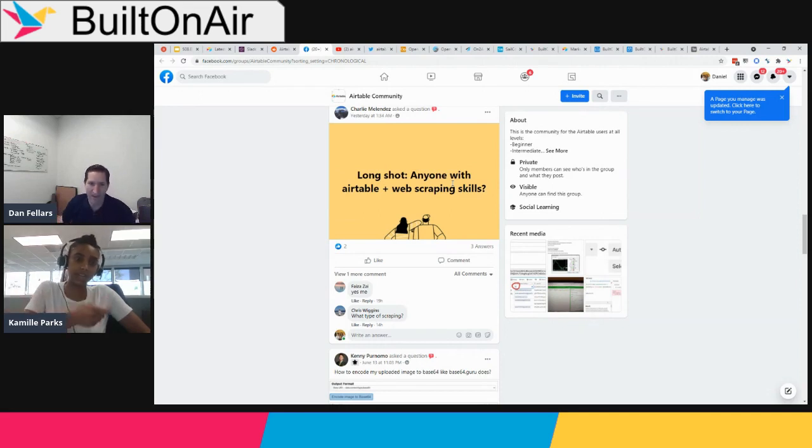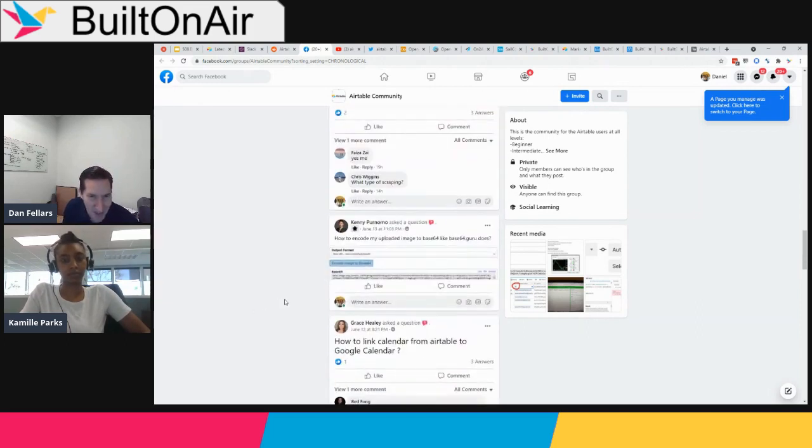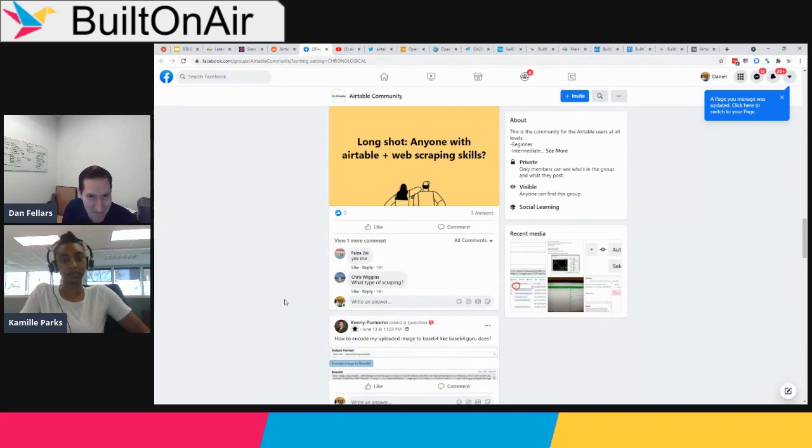I'm sure Integromat or Zapier have plenty of connectors that help with that. I imagine all the major scraping services provide that. And then we'll actually show a poor man's version of web scraping in a little bit on this show.